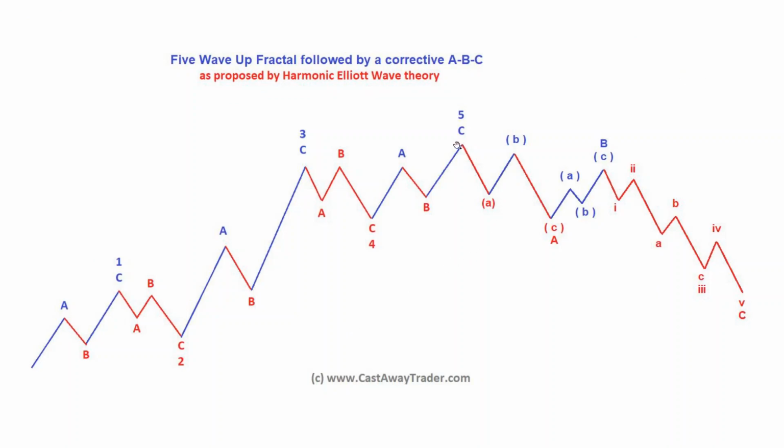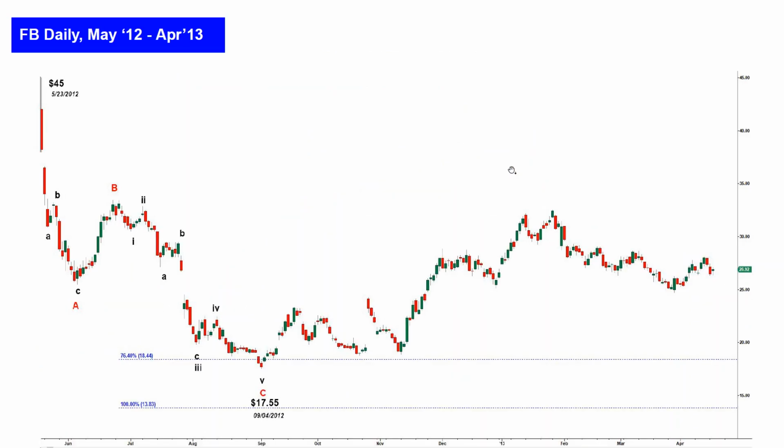Now, this is where we got our IPO. And after the 5-wave up rally, we should get a corrective structure, A down, B up, and C down, and after the corrective structure gets completed, we get another rally which would also be structured as 5-wave up, targeting a new higher high.